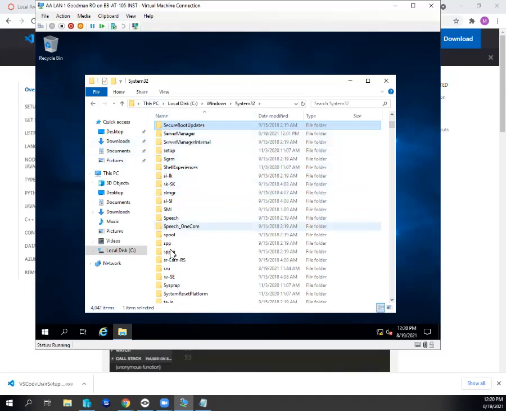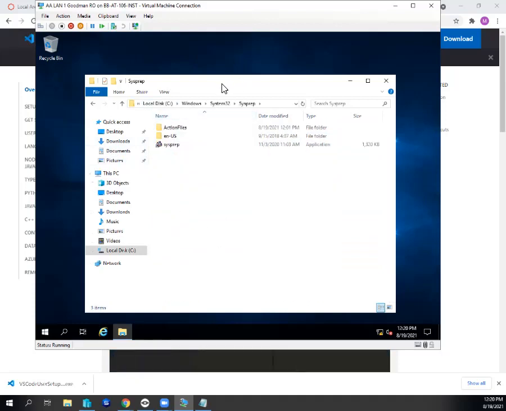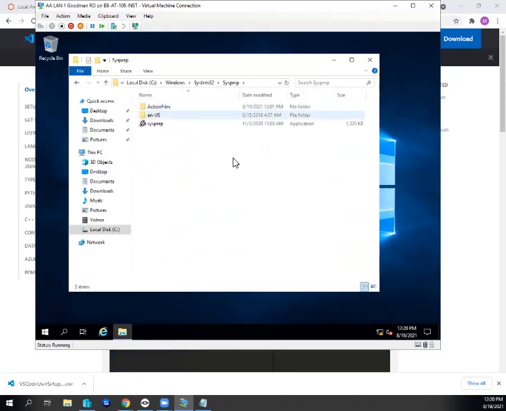Now if I scroll a little bit, I'm looking for Sysprep, system prep. It's going to prep the system for cloning. If I open up that folder, there will be an executable called Sysprep inside. This is the tool that is used if you're going to clone hard drive to hard drive, or do a virtual machine type clone.